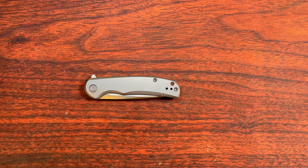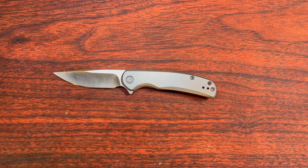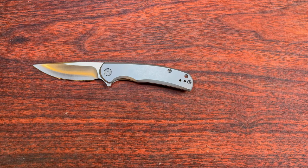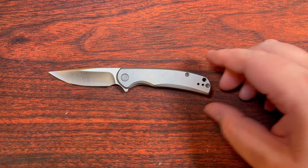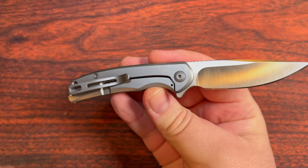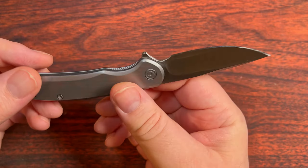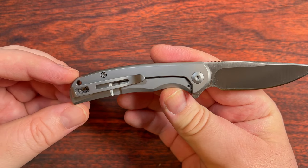Next up, I got a couple of things from a recent sale on Blade HQ. The first one is this — it's a Civivi Nox, or NOX. I'm assuming that means nitrous oxide. This thing didn't exactly excite me when it first came out because it is essentially just a steel frame lock. Because of that, for its size, it's a bit heavier than it probably needs to be. But still, this is an okay knife.